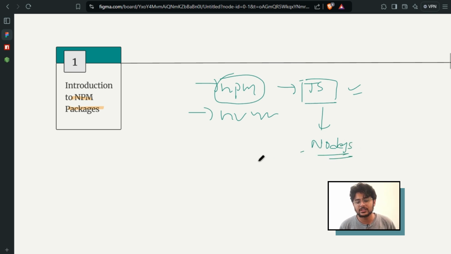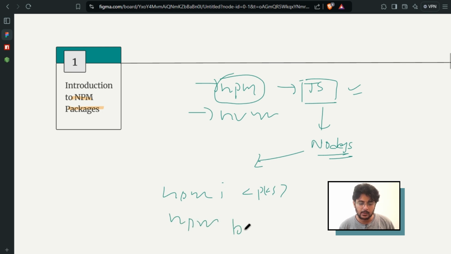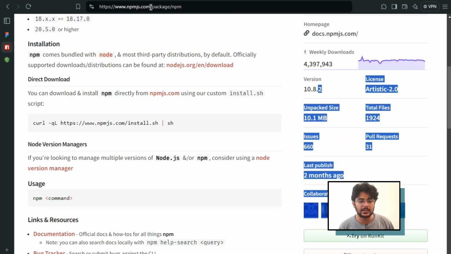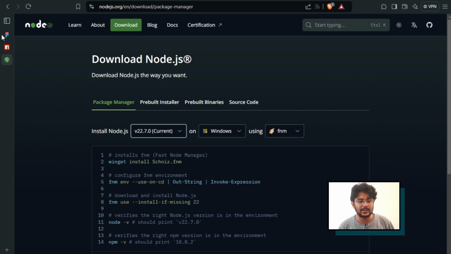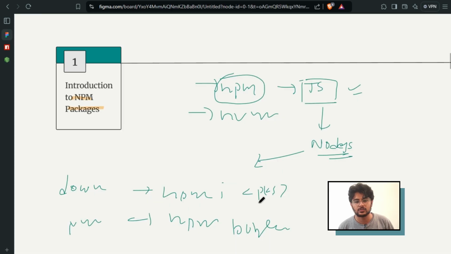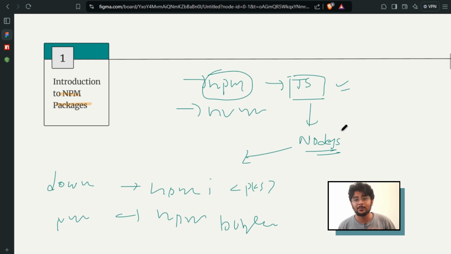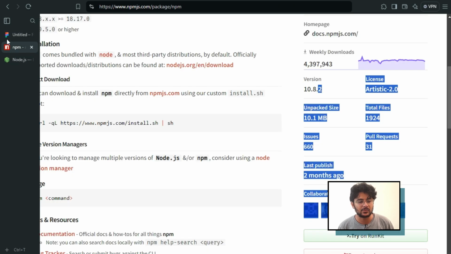Okay, and you might have seen commands like npm install followed by the name of the package, and commands like npm publish. As we can understand from these two commands, here we are downloading something, here we are publishing something. So we are downloading a package from this website npmjs.com in the first command, and in the second command we are publishing a particular package to this website. Obviously there are a lot of things that go on in the background, so we are not talking about that right now. Okay, so npm is used to manage, publish, or download packages from this website.